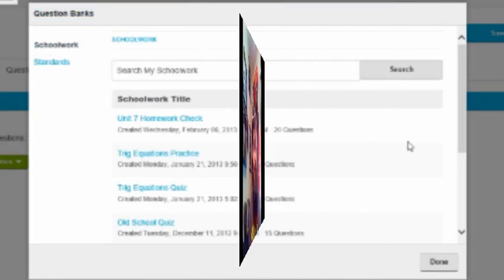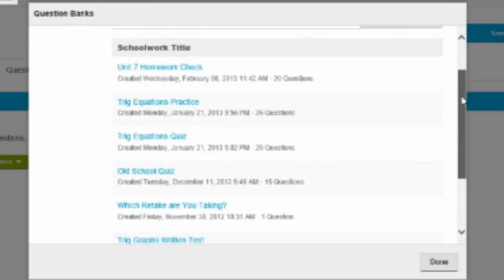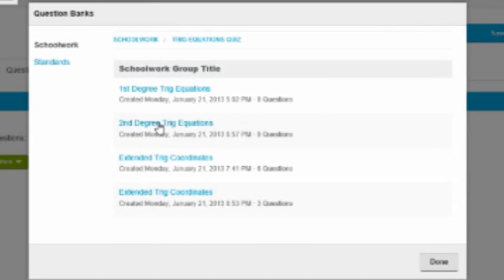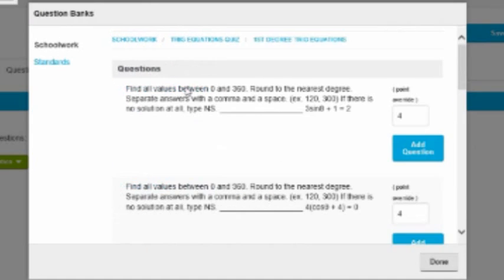My Big Campus also gives you the option to select questions from other created schoolwork via the question bank. Simply locate the existing schoolwork, select the group containing the question, and then add whichever question you wish. The question bank will be very useful once you've created several schoolwork assignments. That way you can put things together in a cumulative assessment or possibly even just a review.